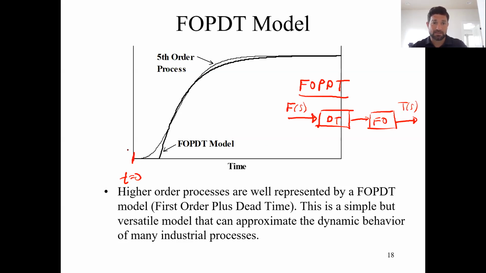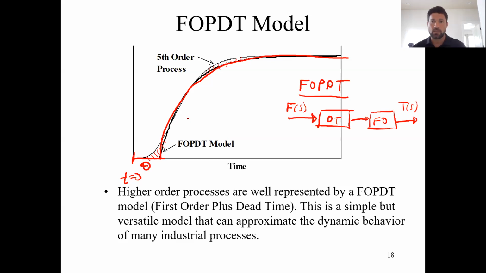So the dead time means that we're going to assume there was no change made for some sort of lag period of time. And then after that, we're going to say the process responds like this. Now, what you can see is that we compare this model to an actual fifth order process. There are some deviations from the model initially above the process, and maybe some deviations over here as well. But as a whole, this fairly accurately represents the overall process, minus some variations as we showed there.